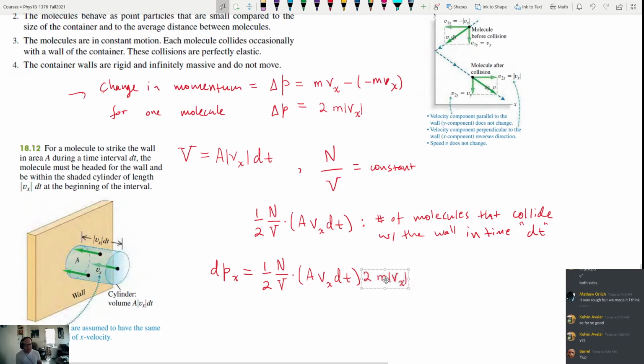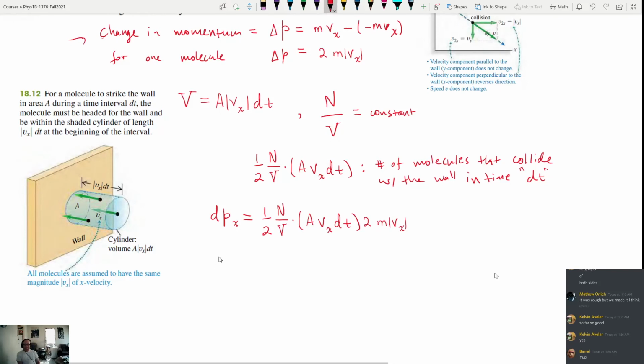And then we take the dt and move it to the left-hand side. Now we're going to get the rate at which the momentum change is occurring. What else can we do here? We can actually group some things now. The 2 and the 2 cancel. The Vx and the Vx become Vx squared. This one still should have had the bars, shouldn't it? Okay. Vx times Vx becomes Vx squared.